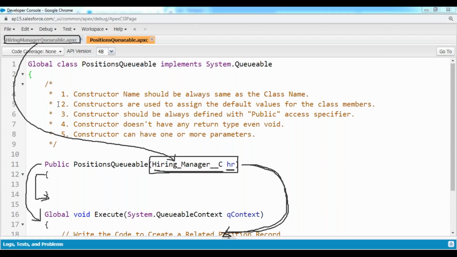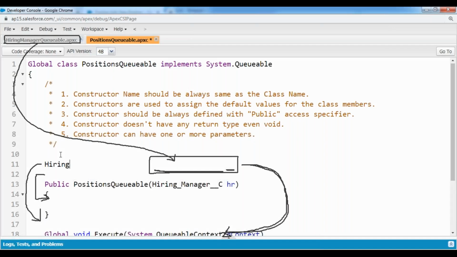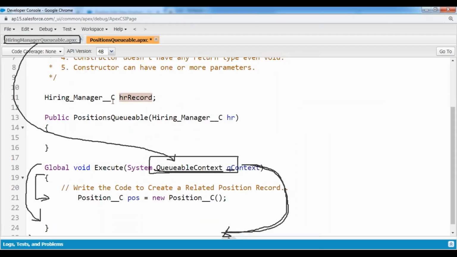For that, what I'm going to do is prepare one hiring manager record variable. I'm defining one variable, hiring manager HR record, and in this HR record I'm going to assign the value. Now, let me explain what we did in this case.